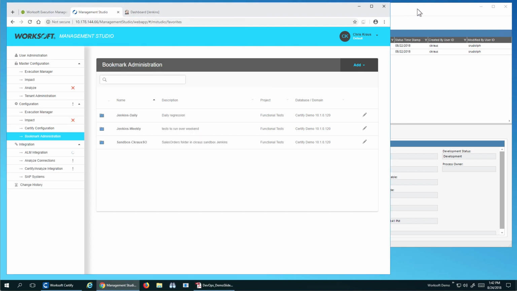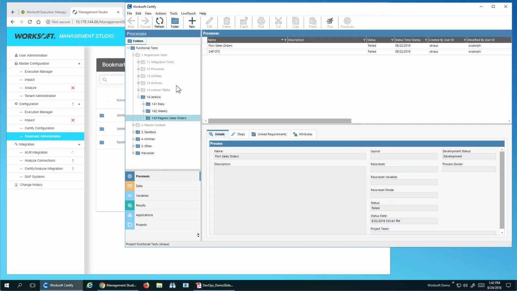So let's see what this looks like. First off, I've got my traditional regression test folder here. These are my production tests. Notice all of these are read-only folders. Under my 1.6 Jenkins, I have regression tests for sales orders. Ideally, I want to run these tests every time I make a change to my sales orders for regressions. I can consistently add more and more tests to these folders, maybe new record sets or layouts to add more data. But the idea is I want to make it very easy to say whatever tests are in this folder, I want to run for my continuous integration.